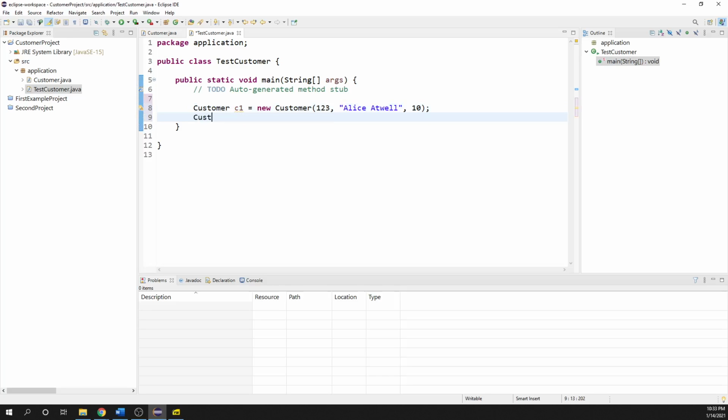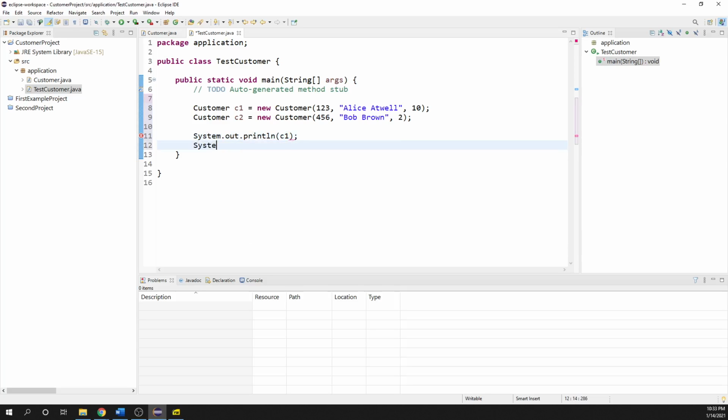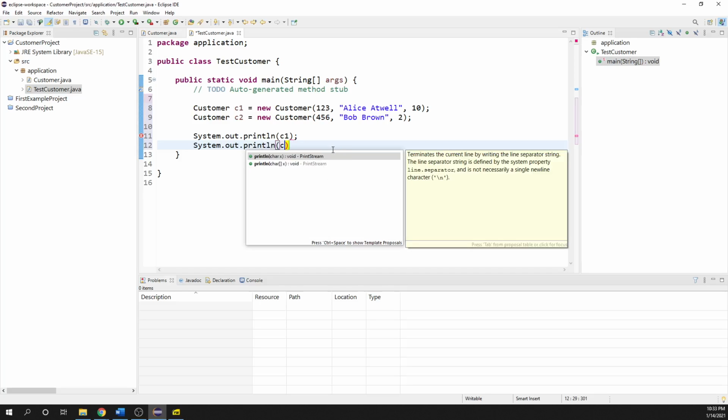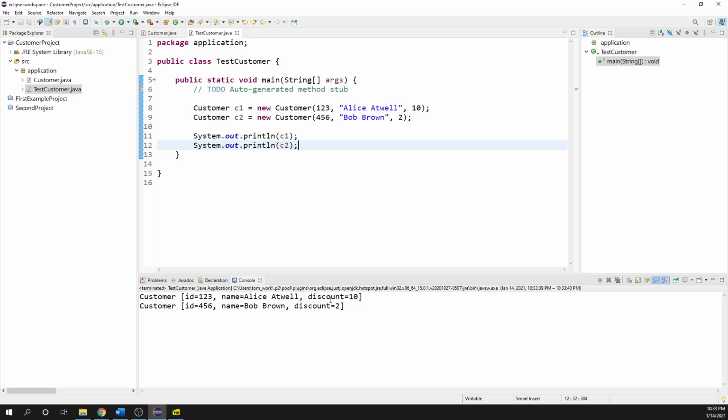Okay, and then create a second customer object. All right, and then finally we want to just print those out. System.out.println C1. System.out.println C2. All right, run that, and you can see there's what we get.